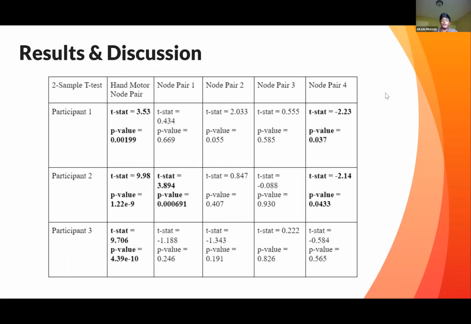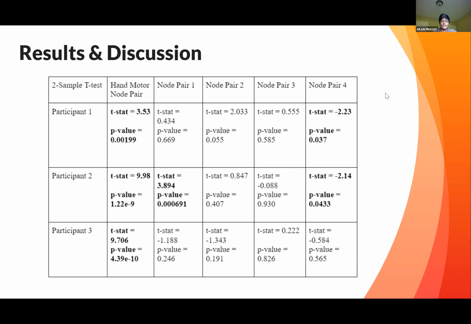So the culminating point of the research process was conducting two-sample t-tests as a result of these visual representations. So to go over, the hand motor node pair, which was the main node pair that was looked at from a Newbold study, I visually represented and then put into a two-sample t-test. As you can see, all three of them have very significant trends. So this actually makes sense, of course, because the hand motor node pair was where the cast was directly placed on, and therefore it was disconnected from other regions of the brain. And therefore, there's going to be a big difference between before the casting and during the casting.